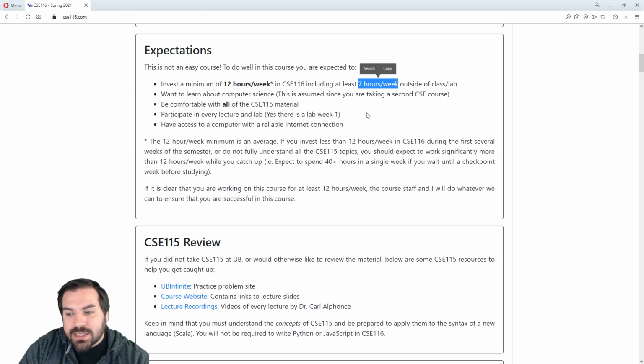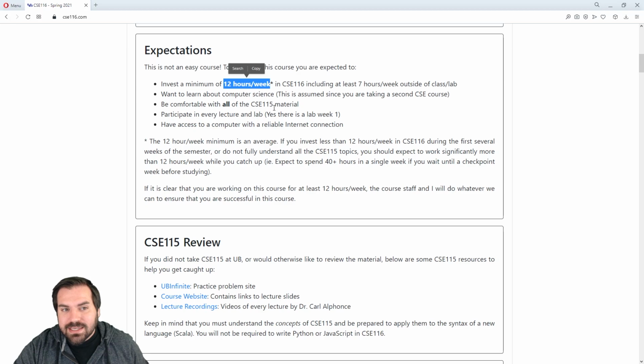We've been using Discord long enough that you can go in the Discord right now, go into the 116 channel and say, hey, is Jesse full of crap with this 12 hours per week thing? And you will have a huge outpouring of students saying, no, this is serious. Because I know you hear this in every class. I think every one of my colleagues says this. And this time it is true.